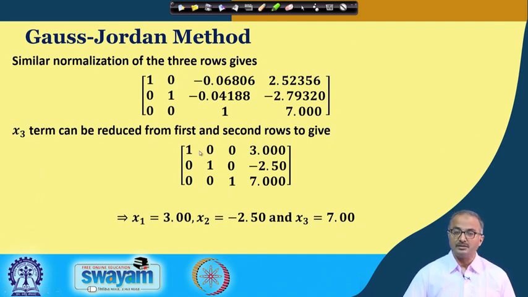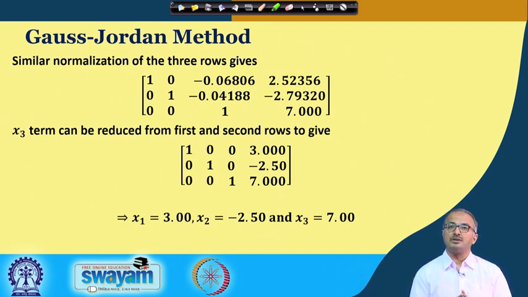So we are getting the identity matrix, and when we get the identity matrix, it is very easy for us to solve for the unknowns. So we find that x1 is equal to 3, x2 is equal to minus 2.5 and x3 is equal to 7. So this way you can carry out this particular method, and you can also program it to get the solution. But as I was saying, it is not always possible to use these direct methods, and they prove inefficient as the dimension of the matrices becomes larger. So we go for indirect methods. So now I shall be going to some of the indirect methods.